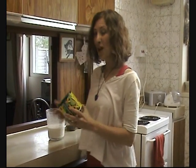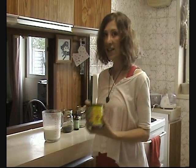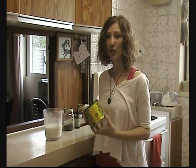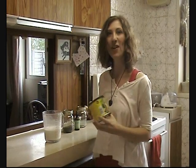And then I also added a level tablespoon of lecithin granules. All that does is help stop splitting of your milk. It's completely optional. You don't have to put it in. Isn't lecithin quite a healthy food? It is. It's food for your brain. It's very good for your brain. So it doesn't hurt to put it in, but that's optional.